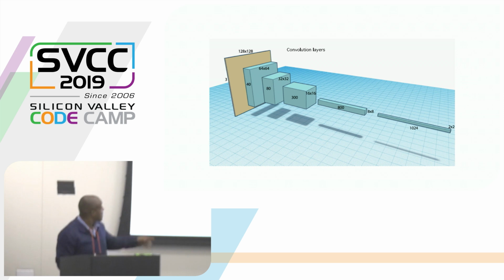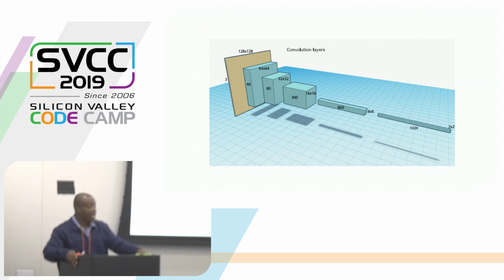I want you to see it from here. There's a 128 by 128 image. Because it's RGB, its depth is 3. We use 40 filters. That's why its depth is 40. That's 40 feature maps. And you see its size is half. That's the pooling. And then we use 80 features on that one, and it's half because of the pooling. And then deeper and smaller till you get all the way to the end.